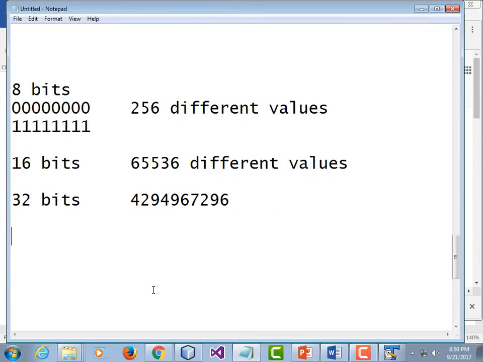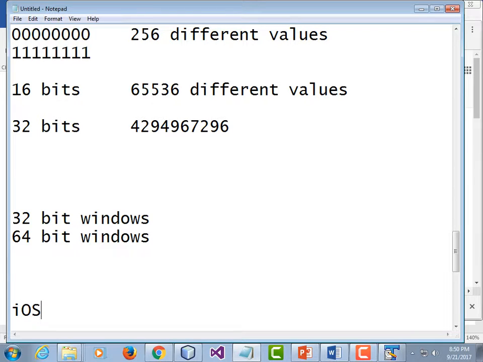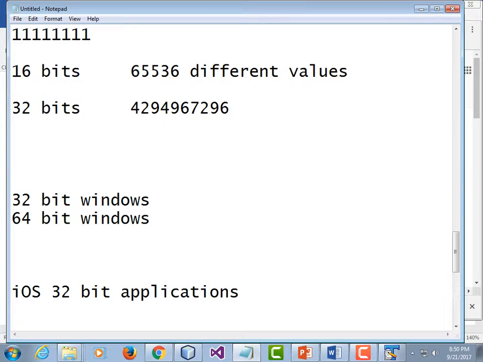Okay, so graphics are one place where the increased number of values played a role. But then more recently, you probably had the difference between 32-bit Windows and 64-bit Windows. And Apple's iOS is going through the same thing, where their applications were all 32-bit applications, and then they upgraded the chips to support 64-bit applications. The next version of iOS is going to kill off all the programs that run in 32 bits, which I think is rude, because there's a lot of games and stuff like that that have never been recompiled. Maybe they will once the operating system comes out and they stop getting any money.